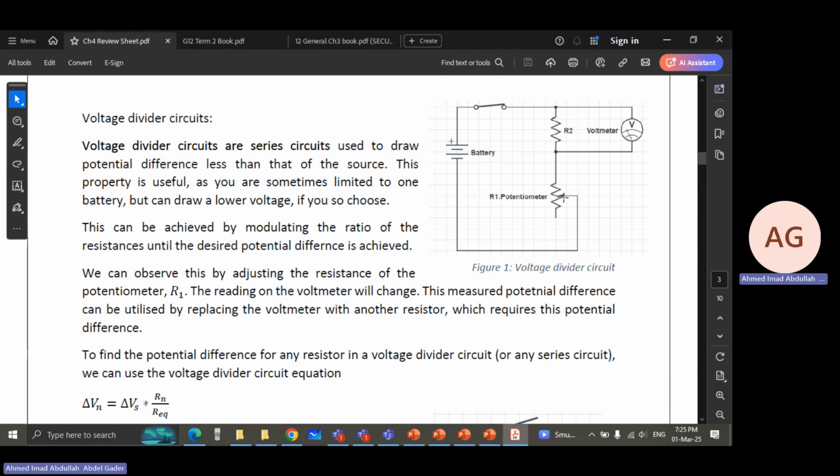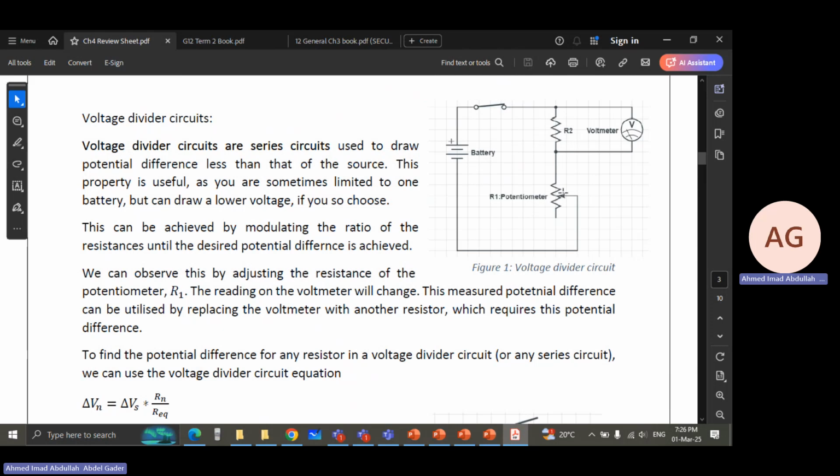I like to think of this in terms of energy. So the greater the resistor or the resistance, the more energy will be allocated to or consumed by that resistor. So let's say we have R1 and R2. If R1 is greater than R2, then the potential difference across R1 will be greater than the potential difference across R2, and vice versa. So if I want more energy to end up on R2, then I want the resistance of R2 to be greater than the resistance of R1.